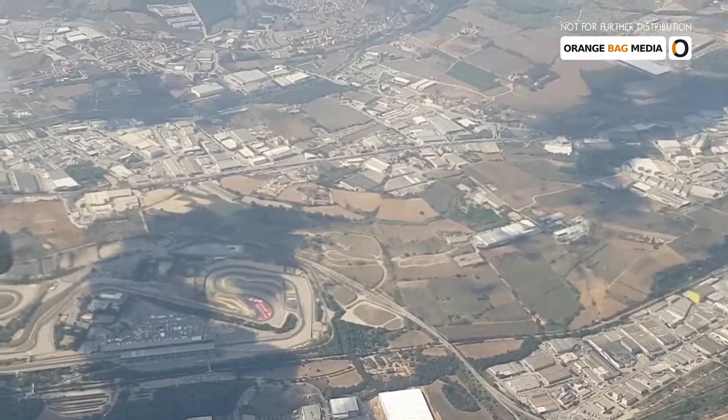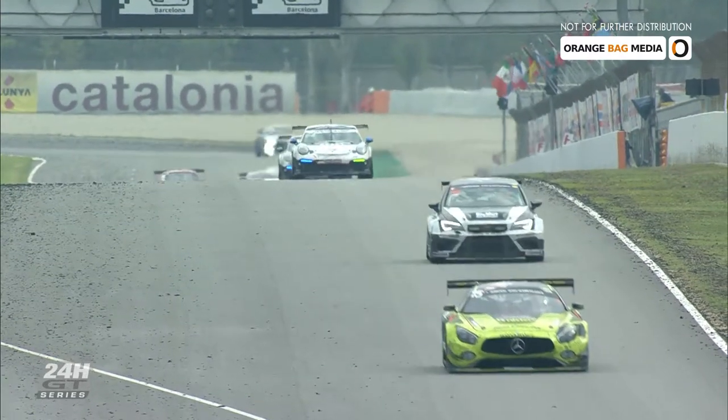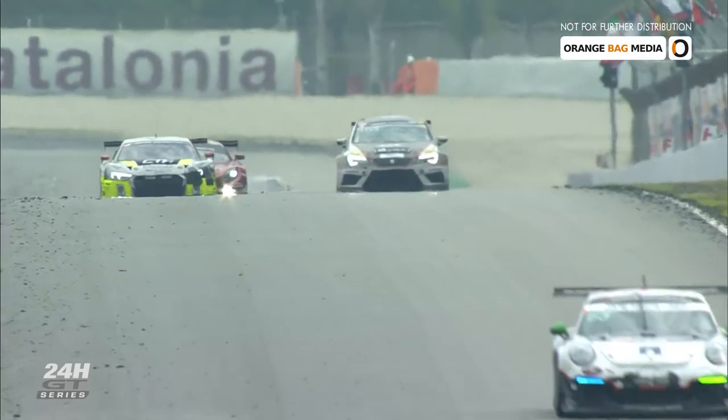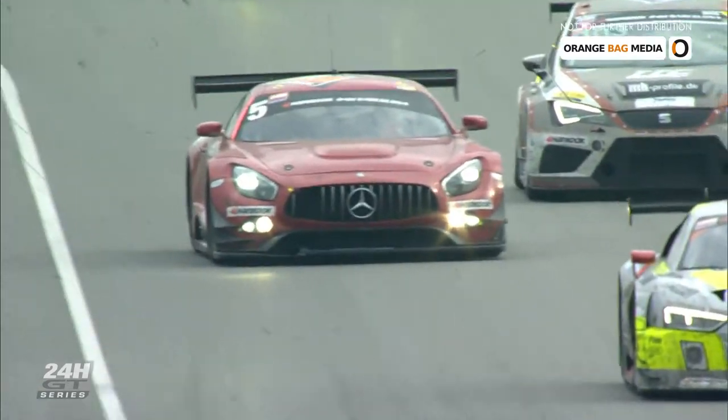It's busy on the Catalonian circuit. The Hankook 24 Hours of Barcelona has brought 41 teams with 49 cars and 198 drivers to the race. But that's not all the teams and drivers competing for 24 hours this weekend — as the race on the track commenced, exactly at the same time, sim racers started their event and their race goes all the way through to noon.